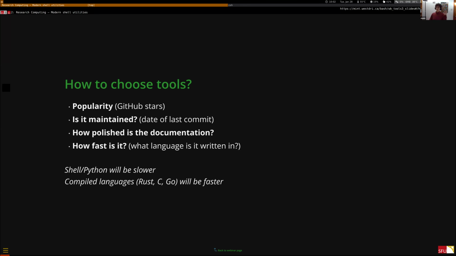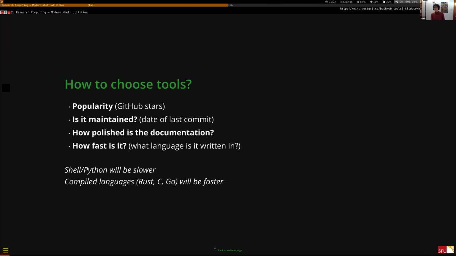And an obscure tool can be excellent. So it doesn't mean that a tool with 5 stars is something you shouldn't consider, but that's going to tell you something. Probably more important is it maintained? And you can check the date of the last commit. And a tool that hasn't seen any commit in years might still work, might still be fine. Some things don't need to change, but it's more likely to be broken, let alone if it's been archived. Well, that's a big red flag there.